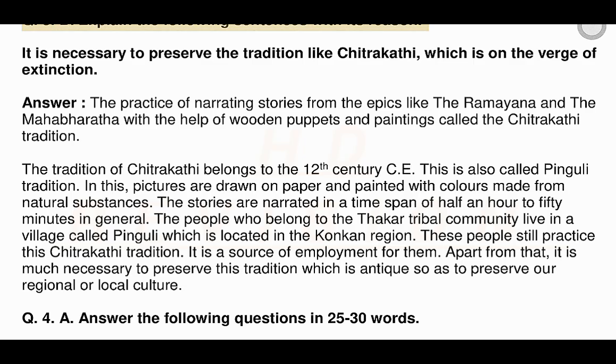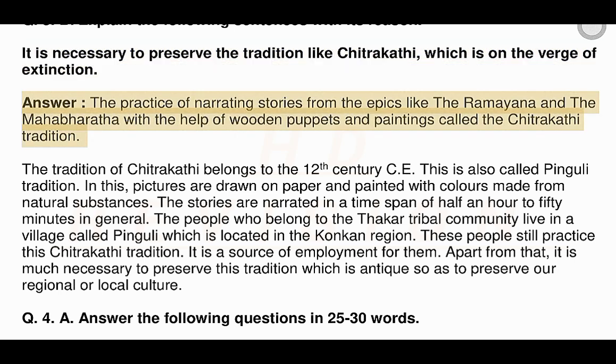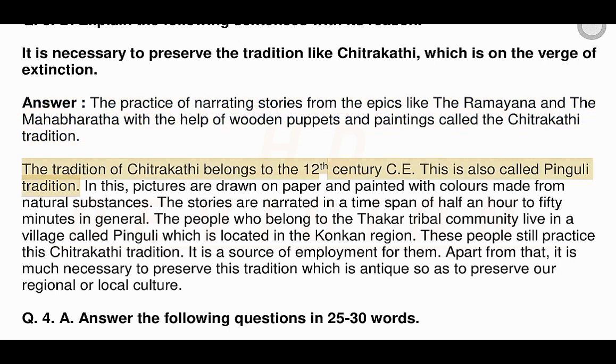Q3. B. Explain the following sentences with reasons. It is necessary to preserve traditions like Chitrakathi, which is on the verge of extinction. Answer. The practice of narrating stories from epics like the Ramayana and the Mahabharata with the help of wooden puppets and paintings is called the Chitrakathi tradition. The tradition of Chitrakathi belongs to the 12th century CE. This is also called the Pinguli tradition.